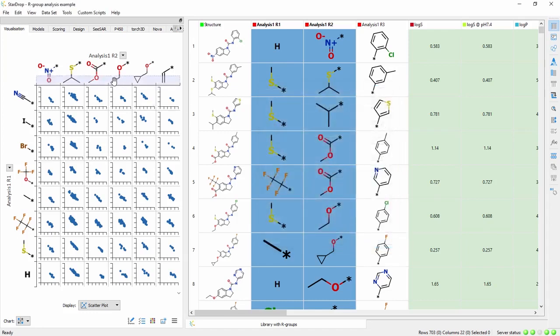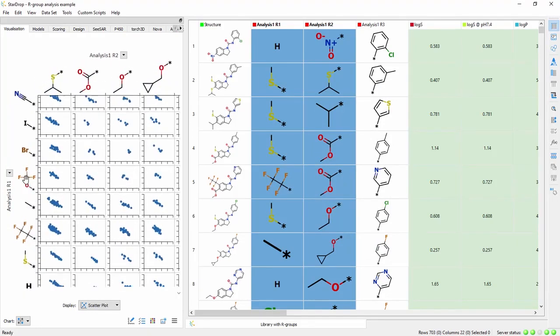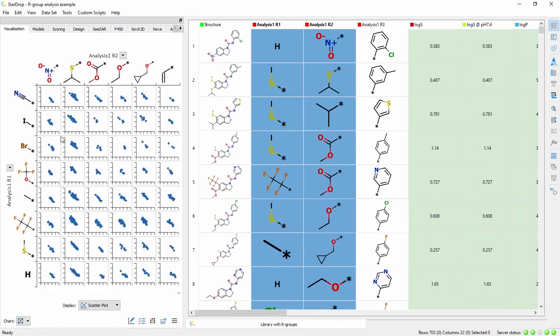If you want to look at a smaller number of R group combinations, you can zoom into either axis by pointing at the axis and using the middle mouse wheel, or pinch to zoom or two-finger drag on a touchpad. Reset the axes by right-clicking on the plot and selecting Reset Axes. You can also rearrange the positions of R groups on an axis by dragging them, or sort the R groups by any property in your dataset by right-clicking on the axis and selecting Sort.